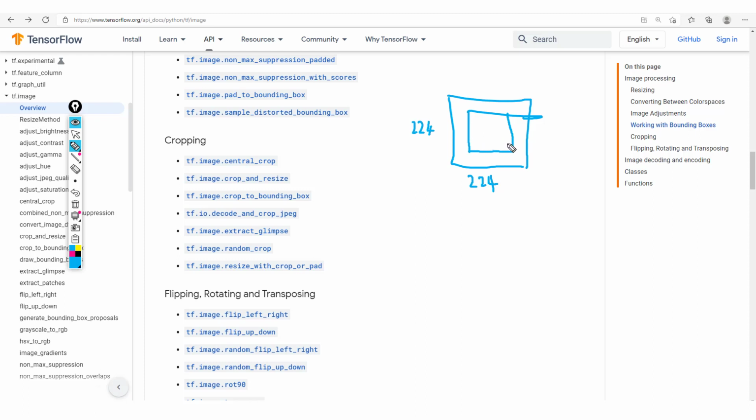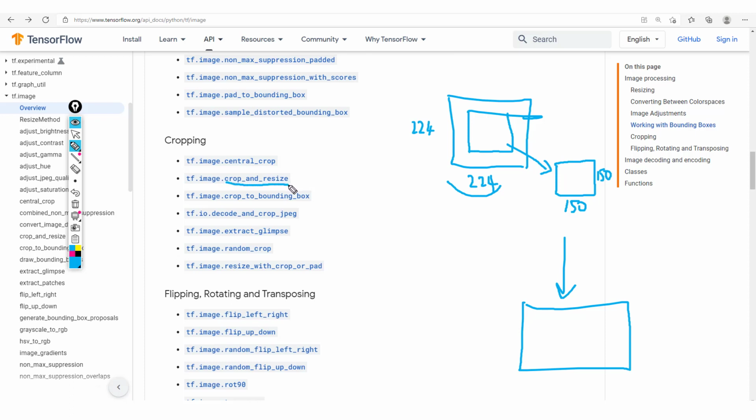Now, after getting this image, let's suppose we have this smaller image of shape, say 150 by 150. What we could do now is resize this so that we get the shape which we need to pass into the model. So we could resize this, hence the reason why we're using crop and resize right here. And you could as well just crop and then do the resize manually.